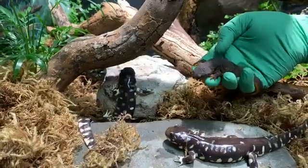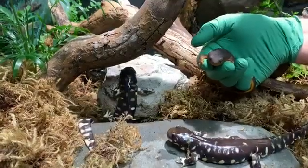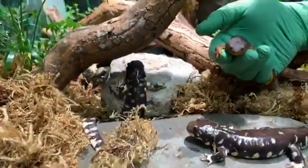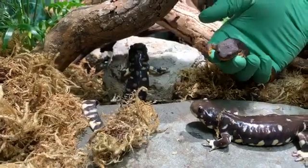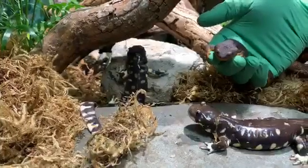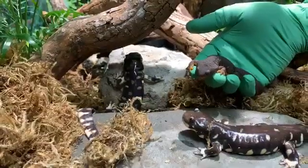Yeah, that's great. So Marla wants to know what their favorite foods are. These guys love crickets. They come scrambling over to the door when I come to check on them and clean them, in hopes that they'll get a couple crickets. And sometimes they get so excited they start hopping all over the place, jumping for bugs. They are wonderful. That sounds so cute.